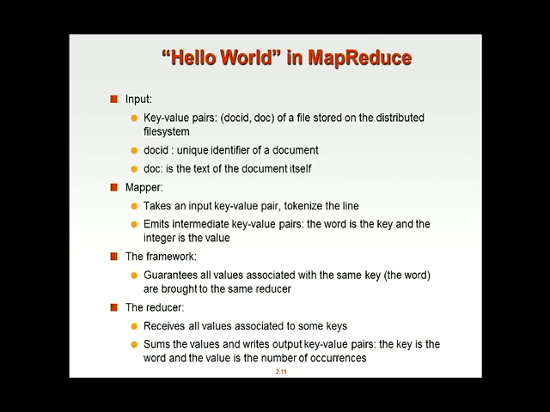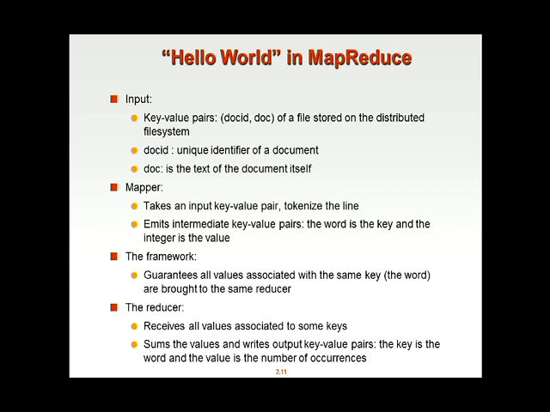For this word count program, what do we need to do? Remember, we need to think about the inputs, the key value pairs. What should be the data type? For the key, it is a document ID, just a unique identifier of a document. It depends on the input size. If it is not that large, an integer is already enough, right? Otherwise, you need to use long. And the document is a set of terms, so it's just a text document.